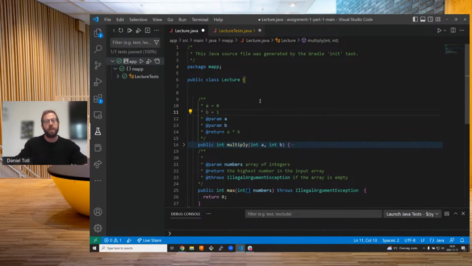And then we have B equals 1, 2, 3, 4, 5, 6, 7, 8, 9. And then we have A is 1, and B is 0, and 1, and 2, and 3, and 4, and all these numbers. So there are a lot of numbers in Java.